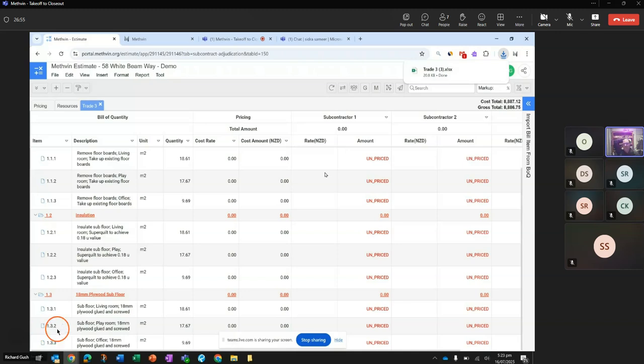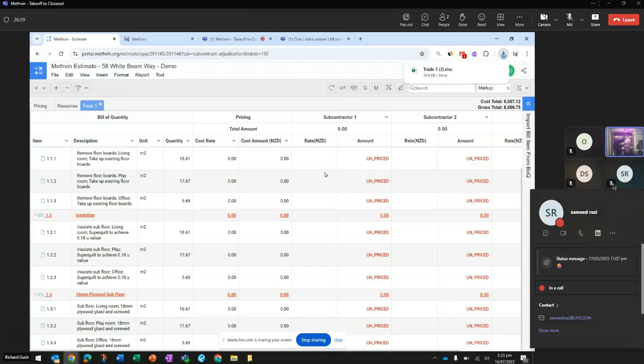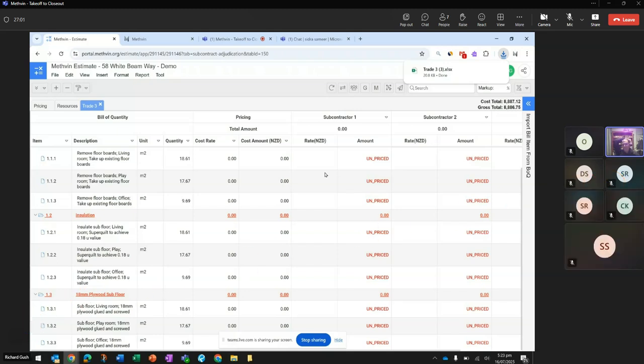What we have is we've hidden the first 3 columns, which have unique IDs to them. So when we receive the prices back from the subcontractors, we can easily import it into the adjudication for ourselves. And even if they don't use the Excel spreadsheet, it's quite easy just to open this and drop their prices against it.